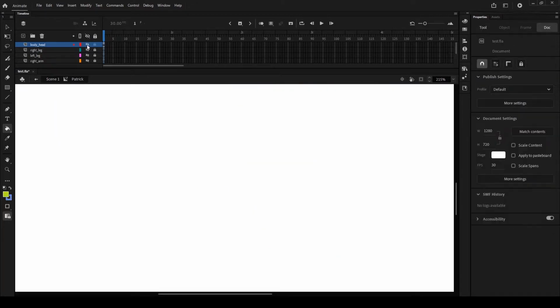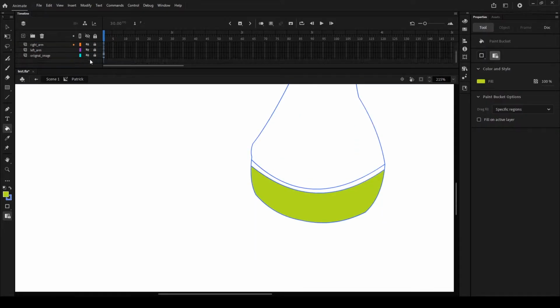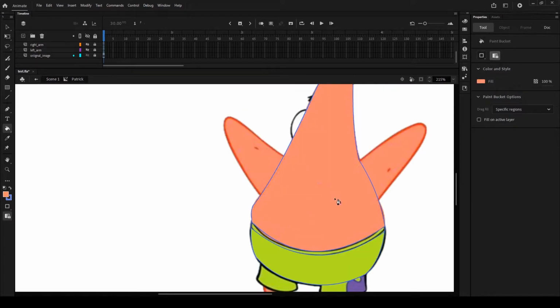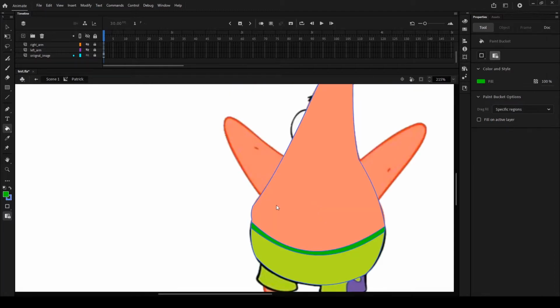And then I want to hide all the other layers. Well, you don't have to hide the bottom layer, but then you can just click that and fill in each part, or you can choose your own colors depending on what you're doing. You could go on and do the design on his shorts, but to save time I won't do that now. So there's his basic body.